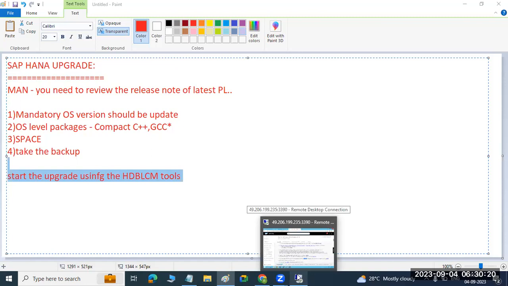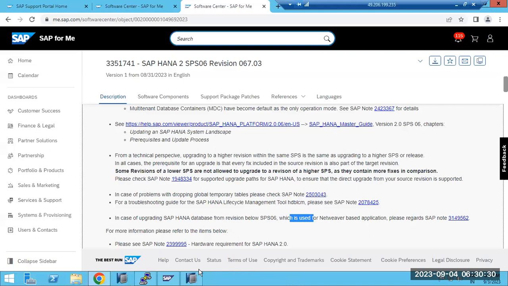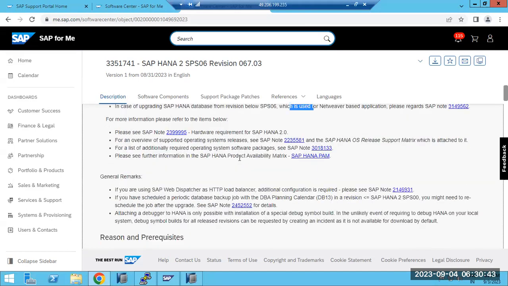SAP HANA will be restarted, and SAP will keep throwing dumps, keep trying to connect to the HANA system. So you'd better stop the SAP application. Currently we don't have any application here, that's why we have not mandated stopping it. But as I mentioned, we need to stop SAP or any other tool applications connecting here first. Then only we take care of all these things.